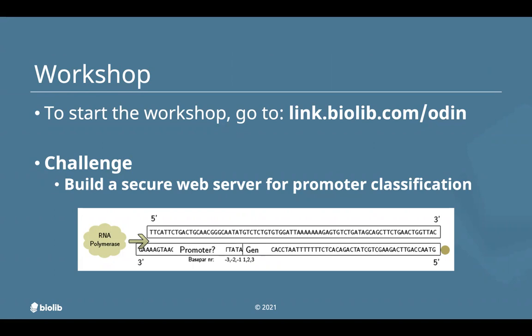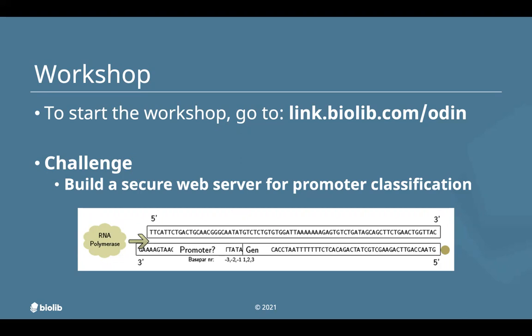And without going too much into the biology, on the bottom you have a diagram with a double-stranded DNA string. And on the bottom string, you have a gene to the right. And right to the left of the gene, upstream in the sequence, you have something called a promoter region. A promoter region is one of several factors that basically will cause the RNA polymerase to start transcribing the gene.